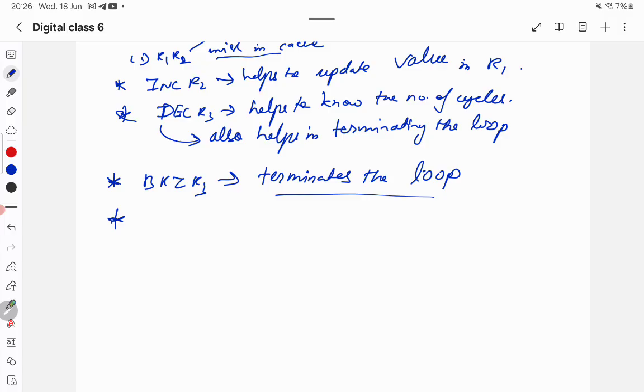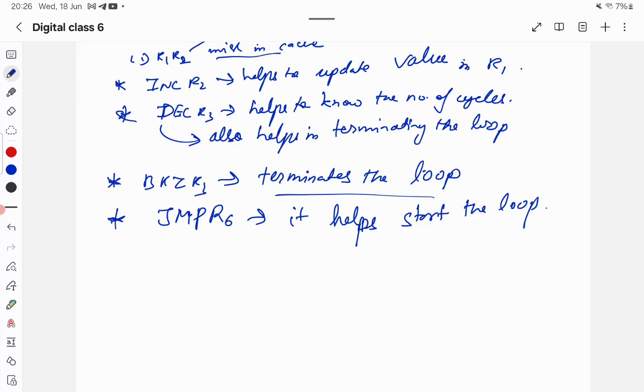And then what else can you get from the information? Subtract. We just subtract and get values. And BRN R4, no, like move. Whatever is extremely important you will write, or else explain everything, your choice. Okay, jump R6. Jump R6 is important because it helps to start the loop. Jump R6 is 1, so we again start from 1, right? So this helps to start the loop.